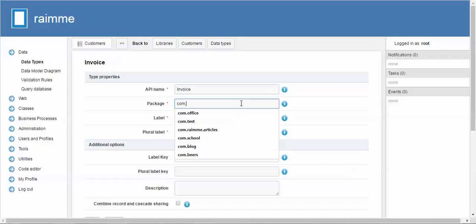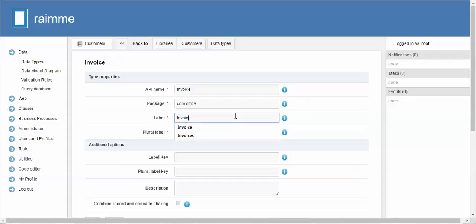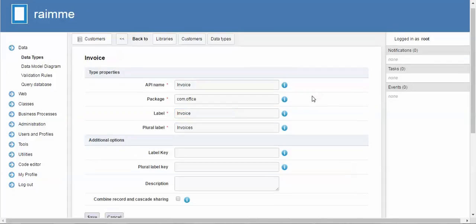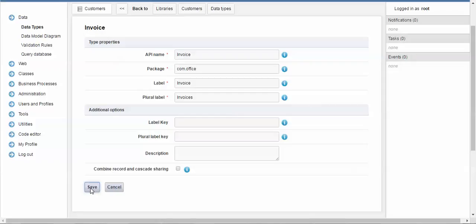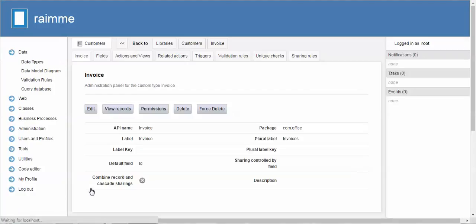Let's define a package for it. Let's say we will select a package called com.office because it's an office app, and then we will define a label for this type and the plural label, and that's it. We can save the type, and it has been created.